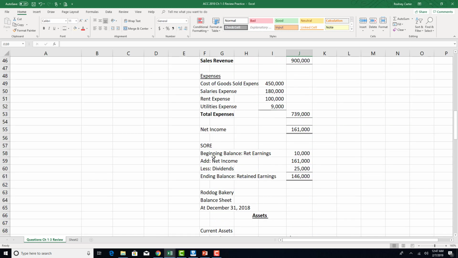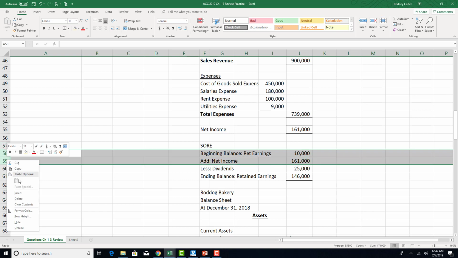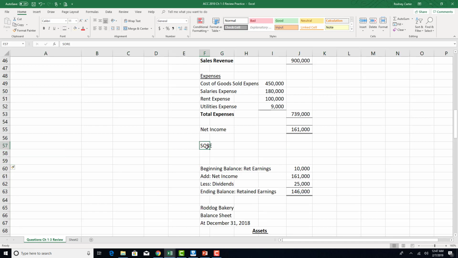Now, for conscience, I'm going to actually come up and fix this. This is our statement. Raw Dog Bakery statement of retained earnings. At December 2018, or is it for the year ended? Whatever.